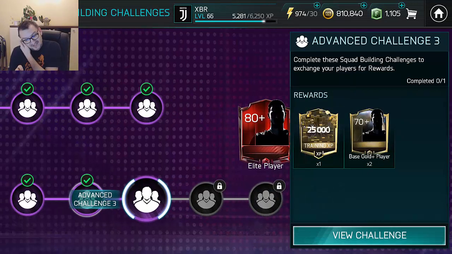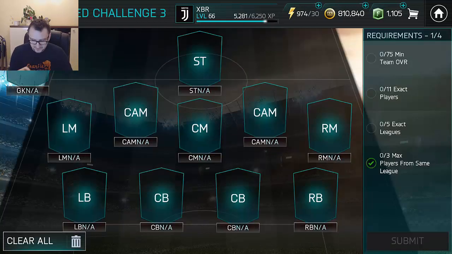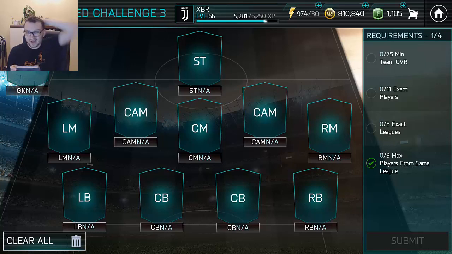The 25k training speed's worth like 300k, and 2 base gold players. Let's see the challenge, though. 11 players. This one could be costly. Exactly 5 leagues, and maximum 3 players from... Okay, a 75 minimum overall. I'm not sure, guys. 75 players are costly. So it's gonna cost us like 500k, 600k to complete it. I'm not sure if the rewards are that good, but I'll still do it.